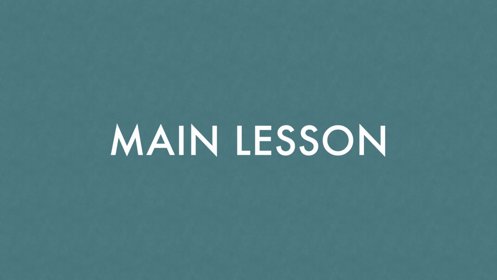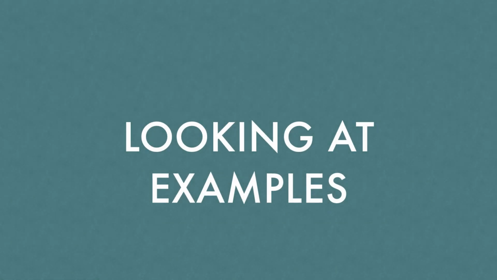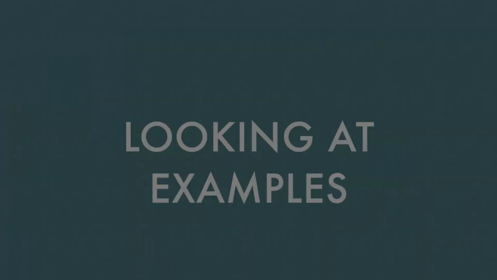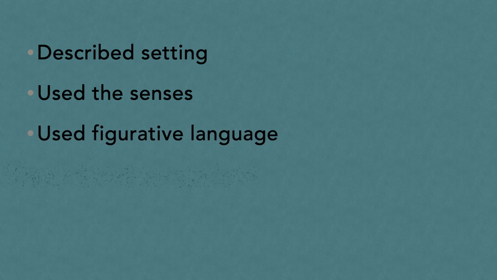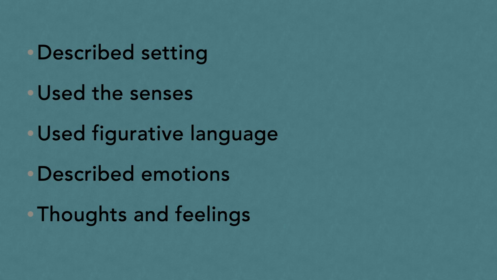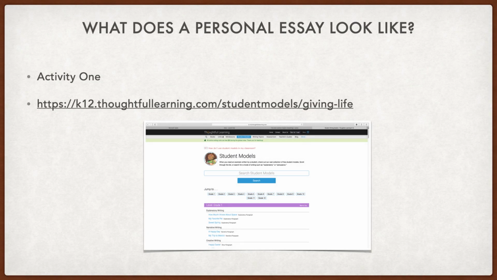Now on to our main lesson. And for this, we're going to be looking at examples of personal writing. What I want you to think about is the fact that we've already described setting, we've used the senses, we've used figurative language, we've thought about describing our emotions and our thoughts and feelings. But what does a personal essay actually look like?